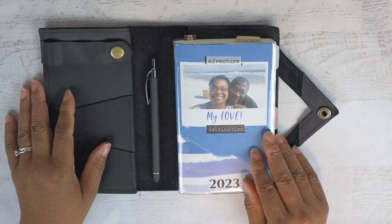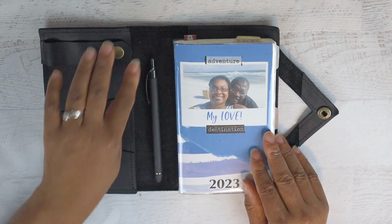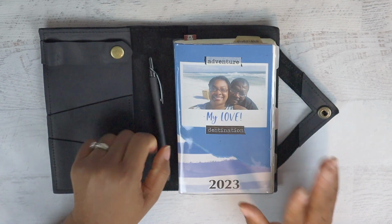It is working. Now, it is a little dusty because of that felt, but it's fine. You can just get a piece of tape and take it off, but it doesn't really bother me.